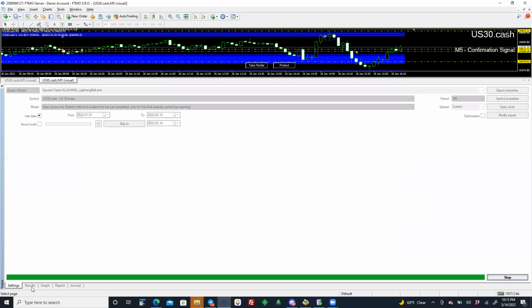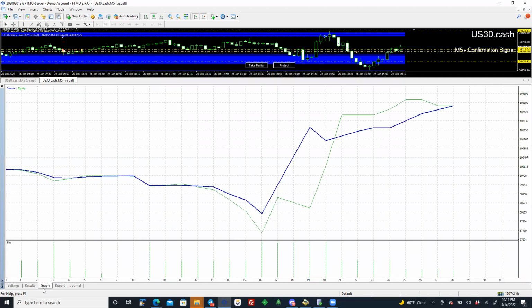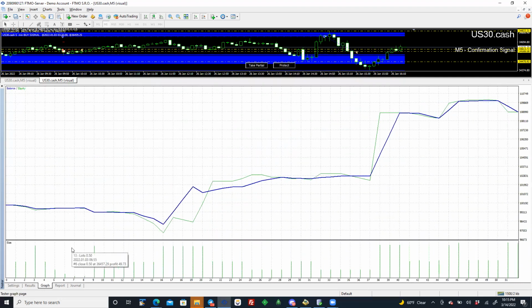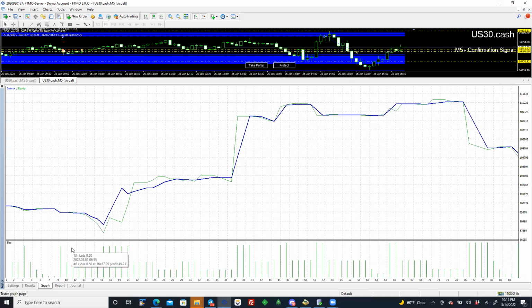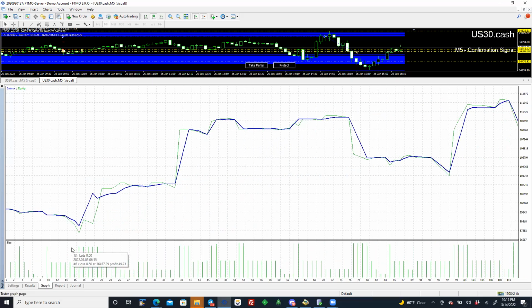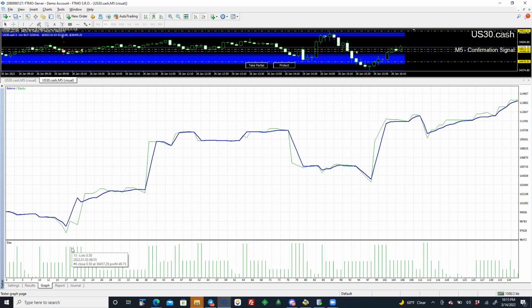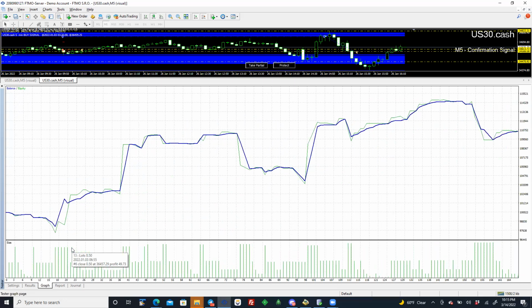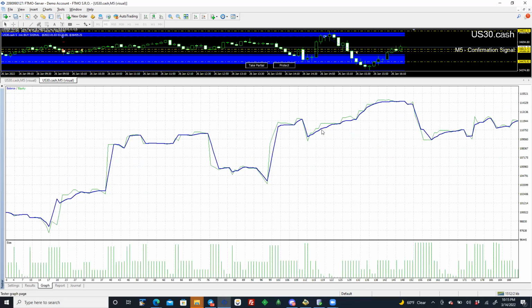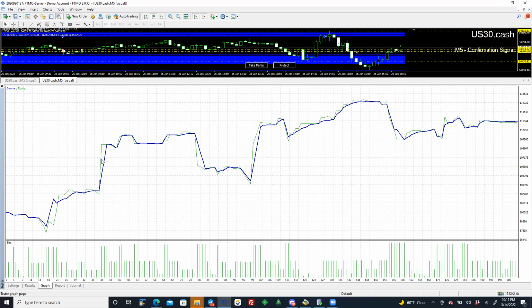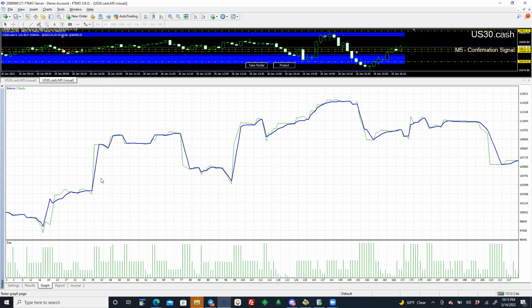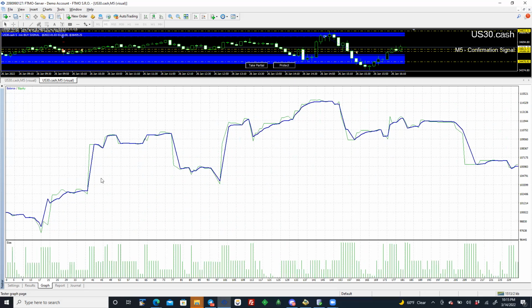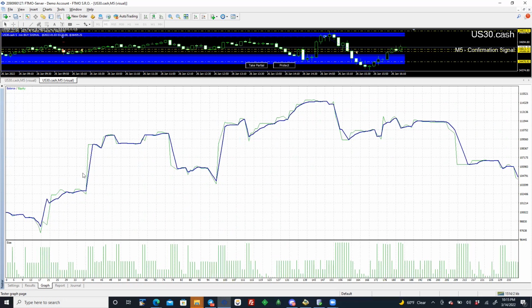I'm clicking run, and let's take a look at the graph. There's going to be some drops like that there. It went from 11,000 to 3,000 quite quickly. I am not impressed with this equity line. I have written expert advisors where the equity line was way tighter than this. Once again, this is only a few days in, maybe 5 days of coding, so I will be working on cleaning this up.